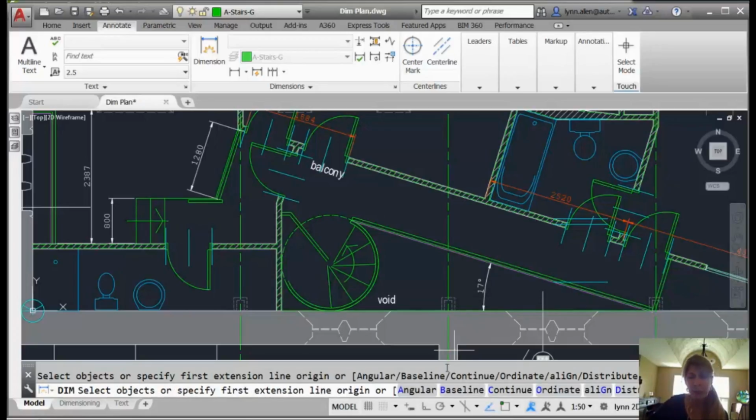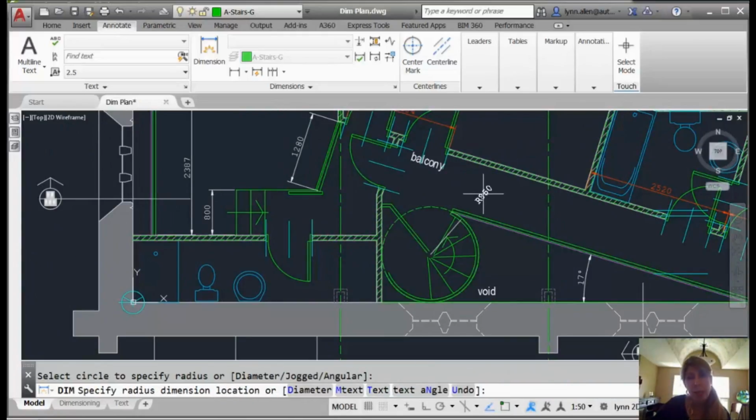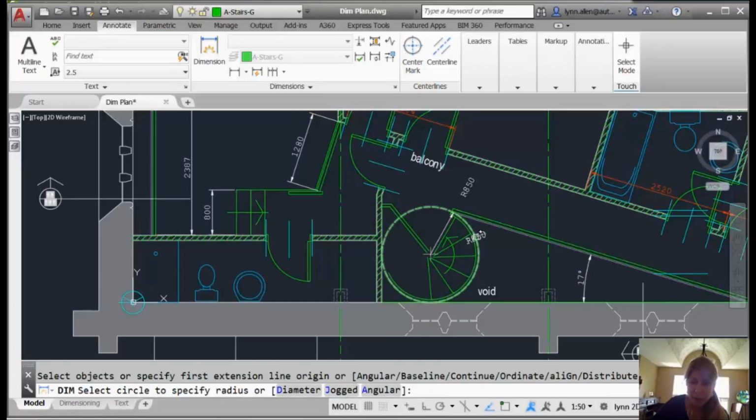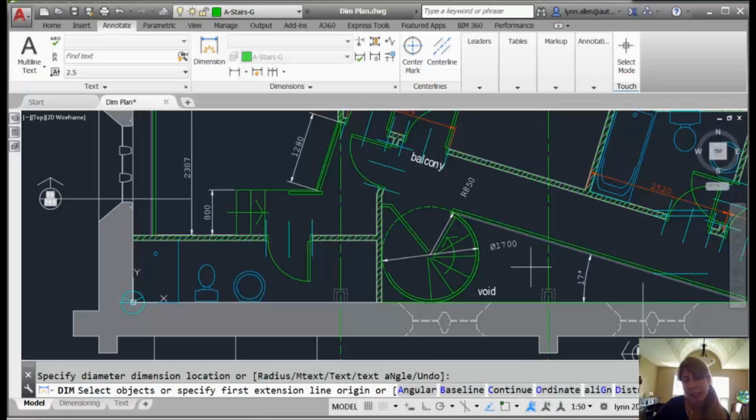You can also see, if you take a look at the command line in dim mode, there are a whole bunch of other options for you as well. I'm pretty much just going with the defaults, but you can completely override it. Lots of options at the command line there. So what if I want to do a radial dimension or diameter dimension? No problem. Select an arc or circle, and it's very easy to place a radial or to place a diameter. I want to do diameter, but it's not letting me do it. Can you see that? No problem. I can just come down here and click on diameter, and I can switch it from radial to diameter. It's very, very easy.